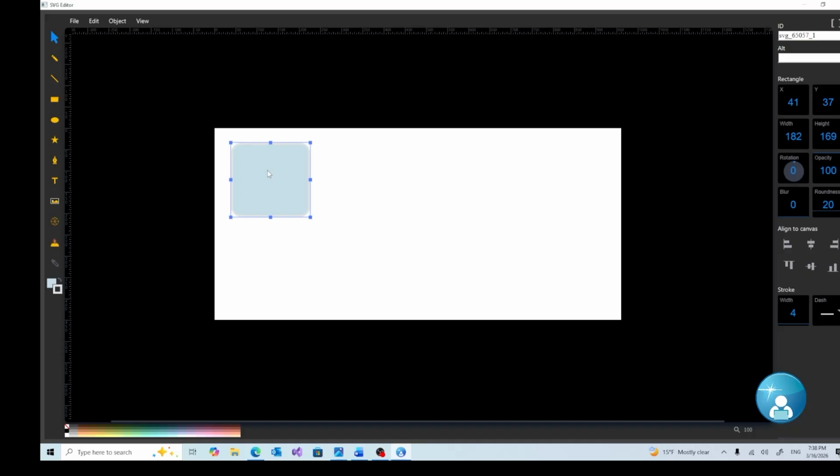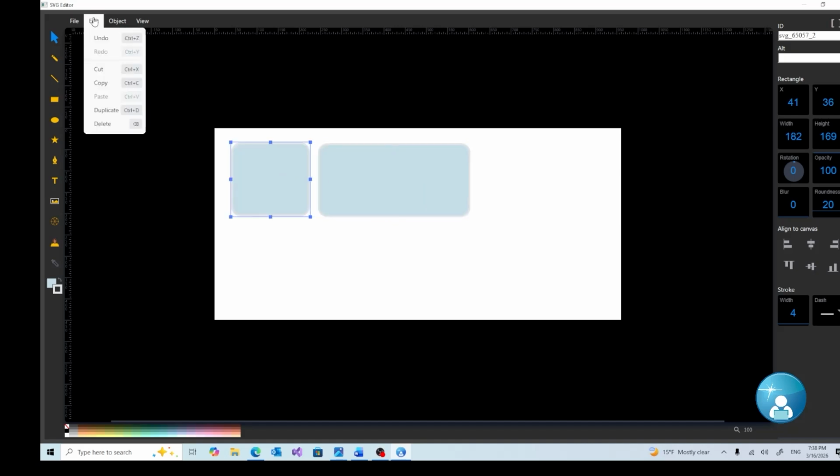Now rather than redrawing this rectangle, I can choose Edit and duplicate it. And this one is the same height, but let's just make it a little wider. And this will be for our people characteristics background.